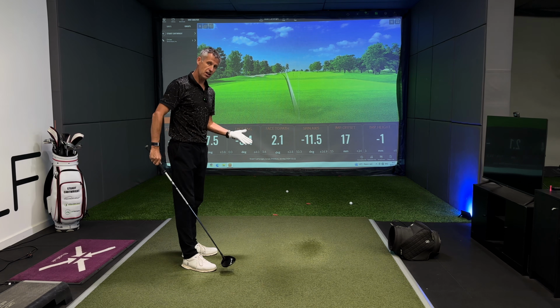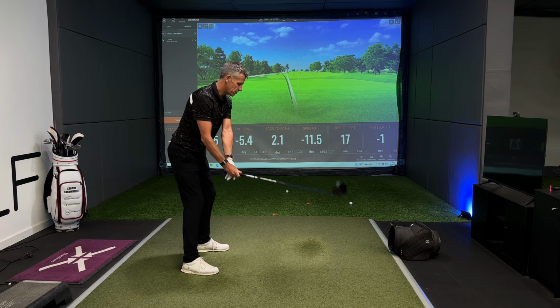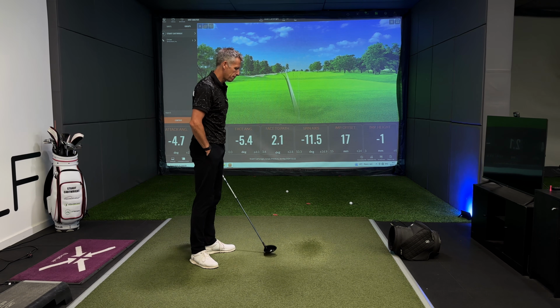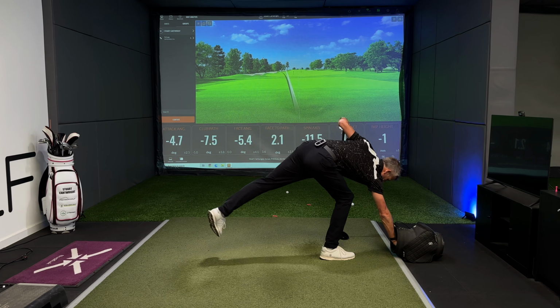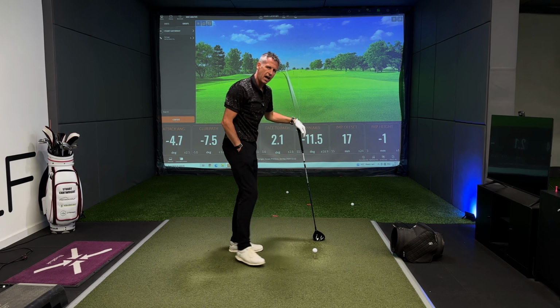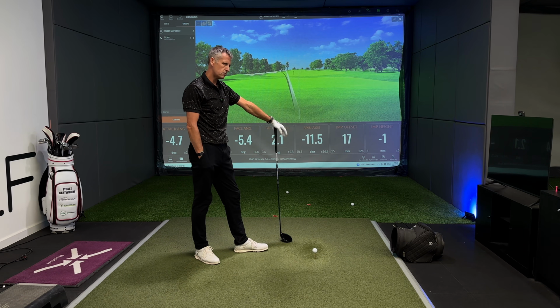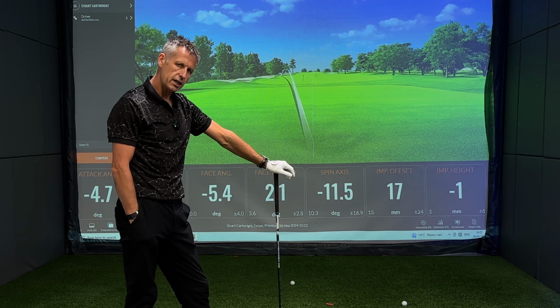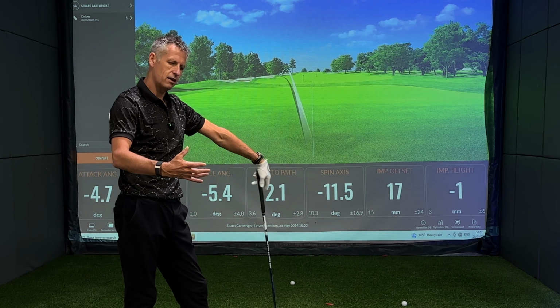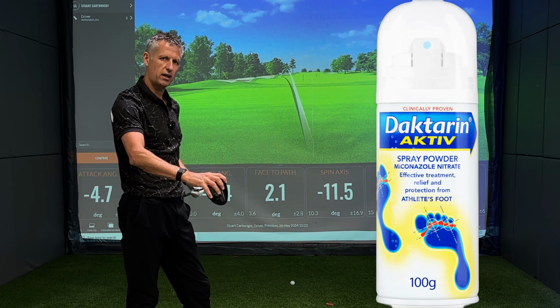That over-the-top swing saves you. But then as a slicer of the golf ball who's been thought about swinging from the inside anyway, it's not going to help you. So how do we fix contact with driver? It's tricky. It really is tricky. The best way of going about it is your Dr. Scholl's foot spray.